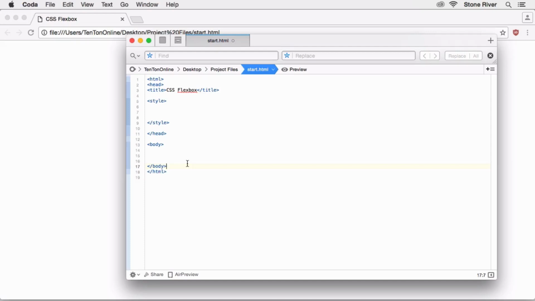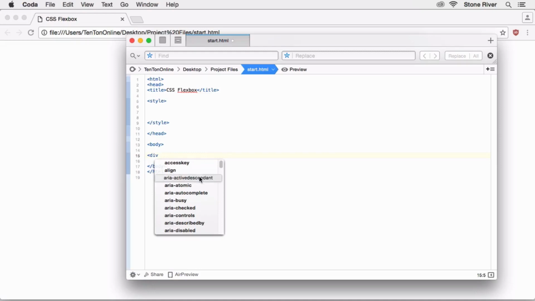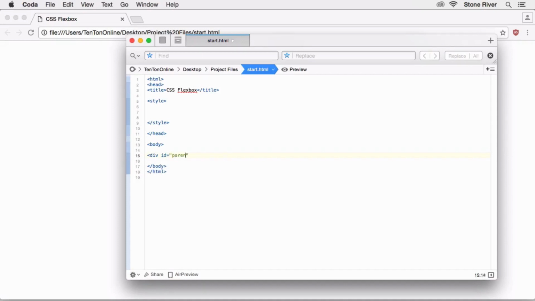So let's jump into it here. Again, we're going to build everything from complete scratch. So inside start.html, let's build some simple structure for our look at Flexbox here. And I'm going to do this using divs. So I'm going to start creating my first div here, inside the body element, of course. I'm going to go div. Right off the bat, I'm going to specify an ID selector, which you and I are going to create in just a moment. I'm going to call this one parent. Okay, and then let's close this off, something like this.